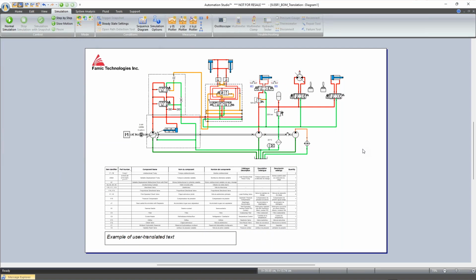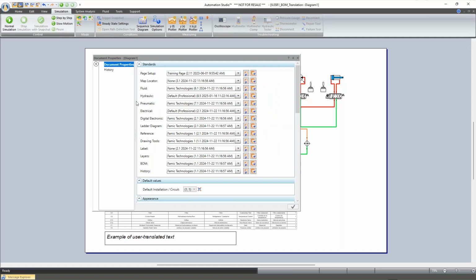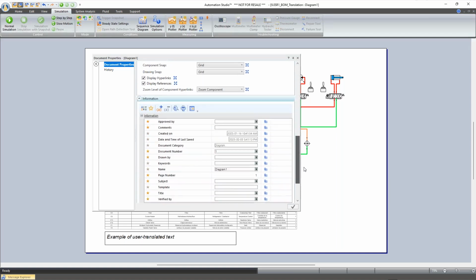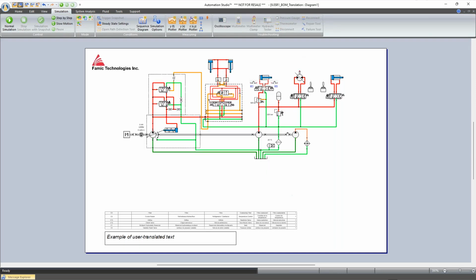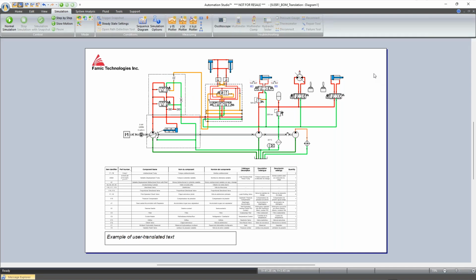But you can also have user translated property fields for custom variables on components, and also for document properties. So the documentation properties on documents can also be user translated fields. Thank you. Good.